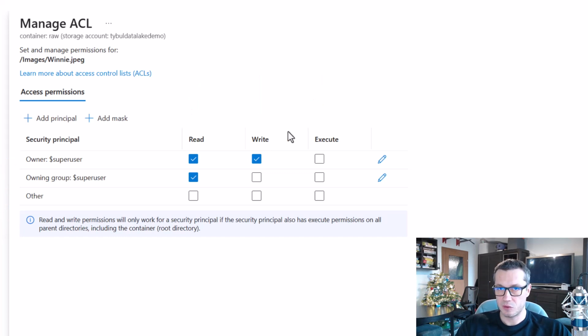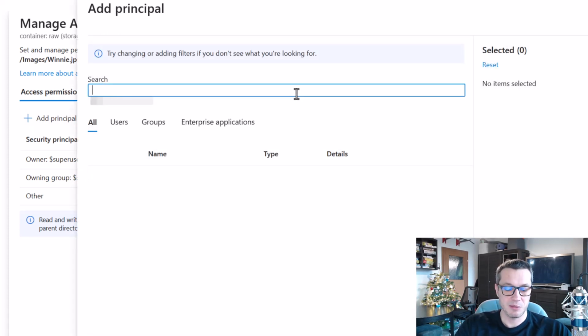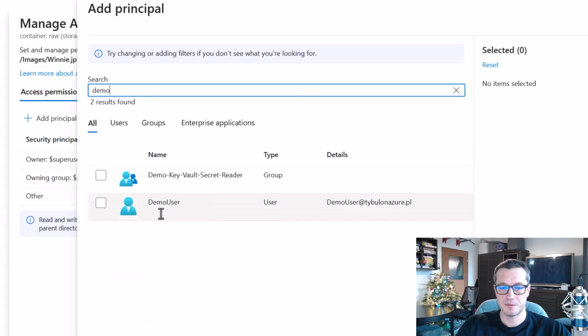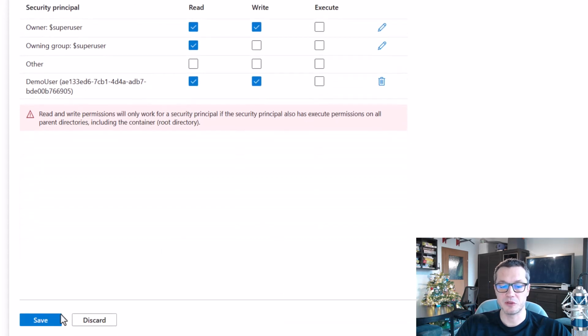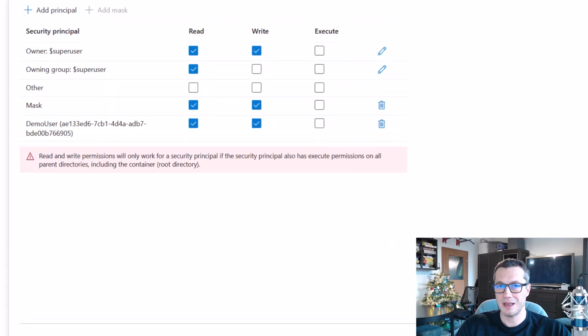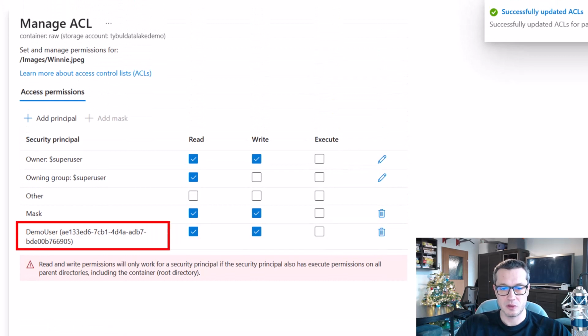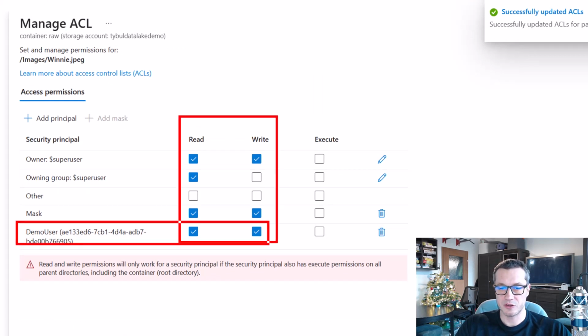And if I would like to grant permissions for someone, I would simply use this add principal button. Let me find our demo user. That's the one. And let's grant him, let's say, read and write permissions and save it. And that's it. Those two ACLs were just created. And that's how it works. At the file level, at least.